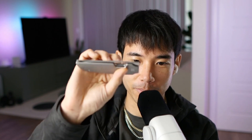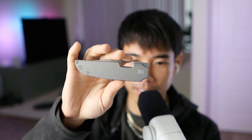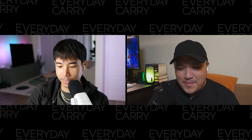My turn. Most of my carry is kind of the same, but this new thing I got is the Kizer Veritas. Mikey saw it and thought I'd like it, asked Kizer to send one over. I opened it and was immediately like, oh my god, this is super up my alley. I want to make a proper long-form video about it.